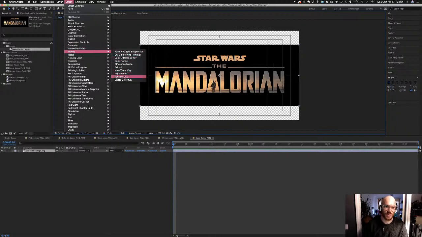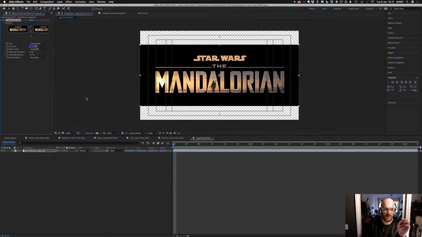So I would go to Linear Color Key. Now the two main effects that you use for keying in After Effects that come standard would be Key Light and Linear Color Key. Key Light's very good for green screen, and Linear Color Key is good for literally just cutting stuff out. If you've got a well-lit green screen, Key Light is great because it'll pick out all the green. Linear Color Key is great if you've got stuff that's a solid color, and it could be a green screen or a blue screen, but it has to be a very stark difference between the two colors.